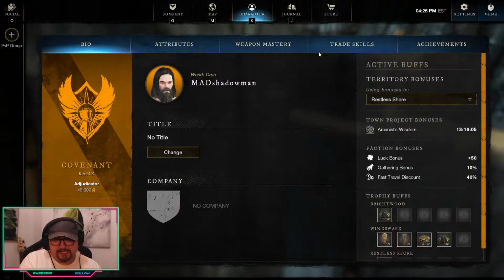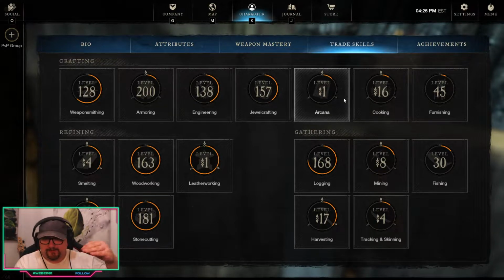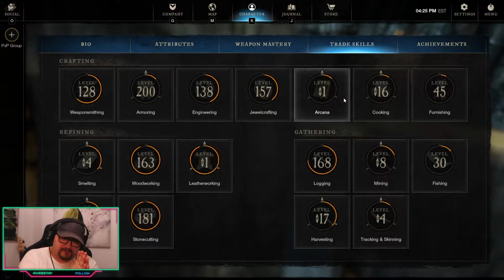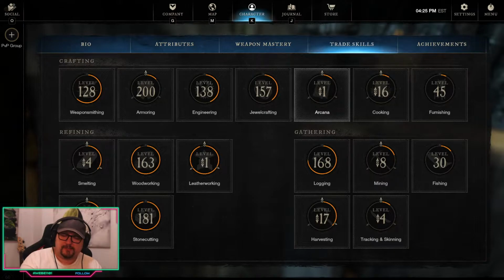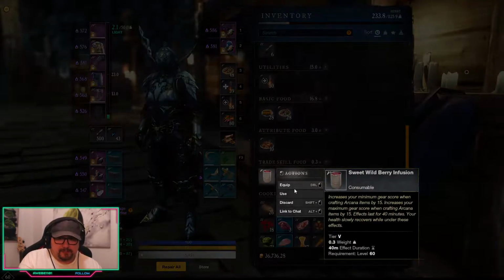I wish they would at least put this behind the aptitude system, so that when you gain aptitude levels, you can increase the minimum gear score until you reach the 600, so you can get a guaranteed legendary craft. But yeah, I don't think that's going to happen, but I really wish they would do that.